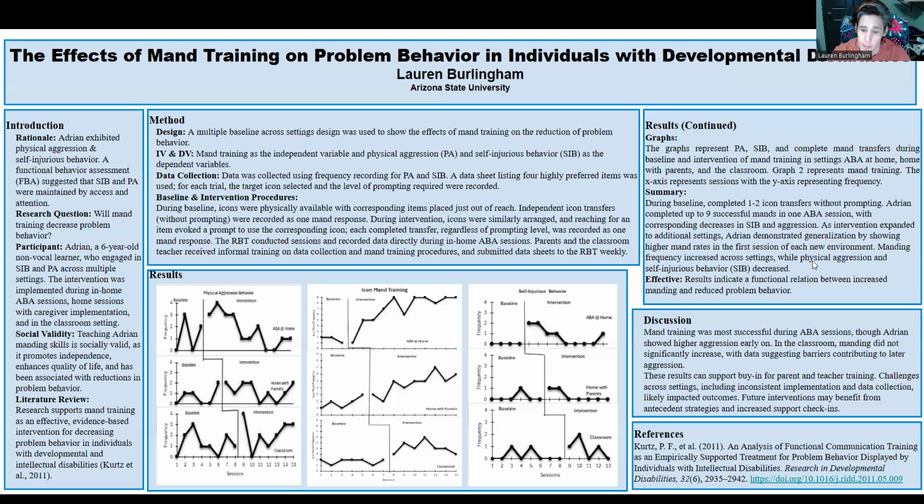So, identifying what those barriers could potentially be, as we talked about, there's a lot of kids in the classroom, also home with parents. They could be tired, they could be not implementing as many trials. Data could be skewed because I'm not taking the data in those other settings; they're giving it to me and I'm graphing that indirect data, that reporting. So there are a number of barriers and potential limitations to seeing to the fidelity of this intervention altogether.